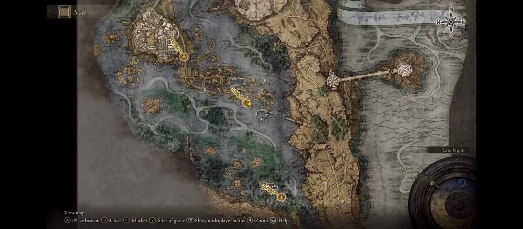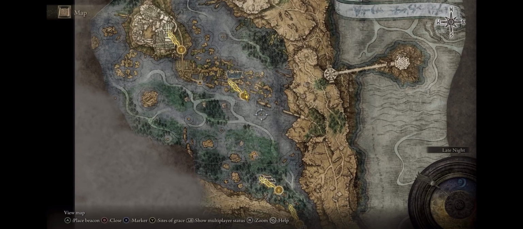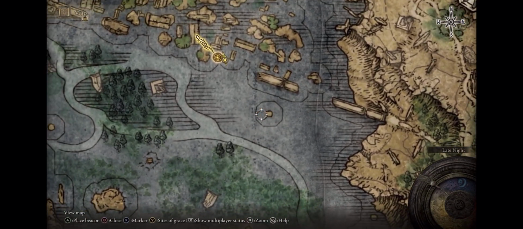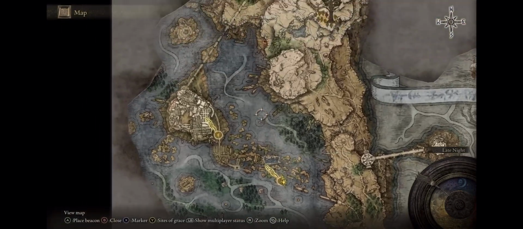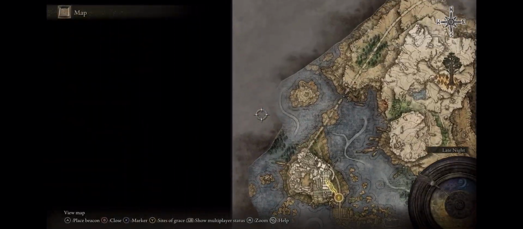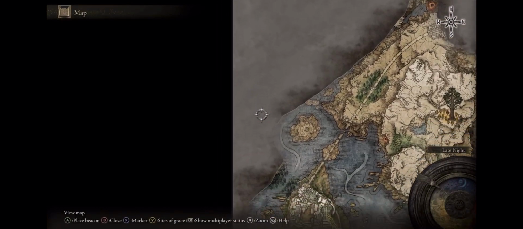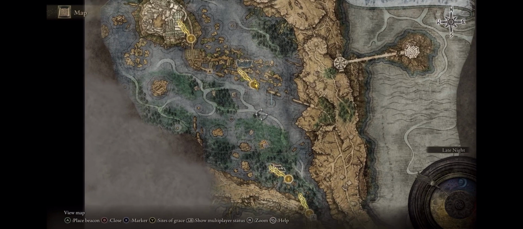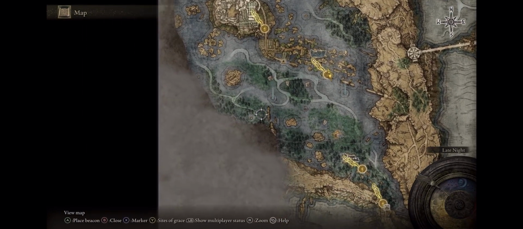Now just to note, all of these circles with the dot in the middle are the placebos that have upgrade materials, and this one actually has a portal that will teleport you up here to the left side of the lake. But yeah, I'm going to do that run really quickly.